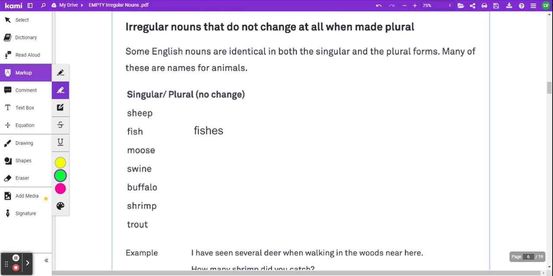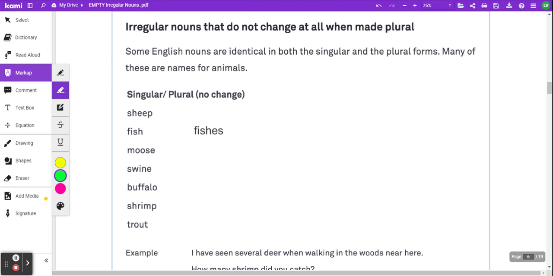So, entonces, hay algunos que no cambian la pronunciación ni cambia cómo se escribe. Es la misma palabra. Pero sí there's an exception. So you have sheep and sheep. So sheep son las ovejas. Fish and fishes. So en esta hay una, ¿cómo se dice?